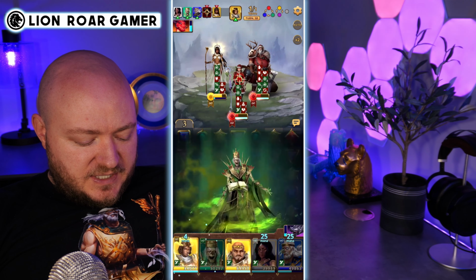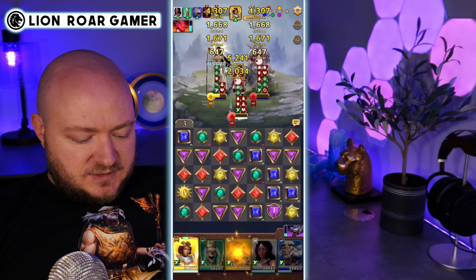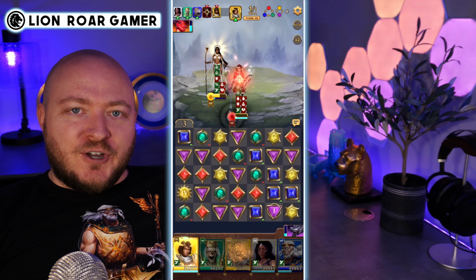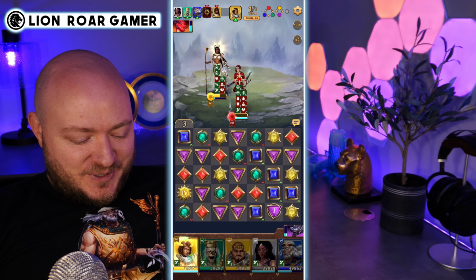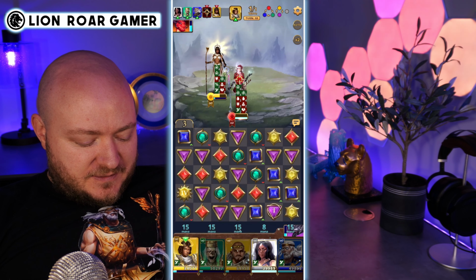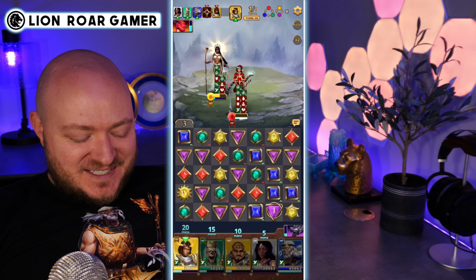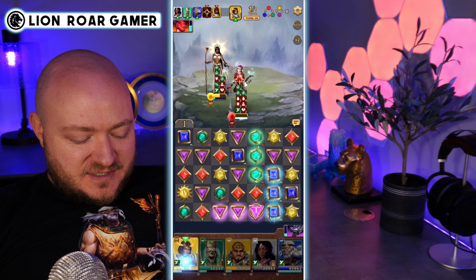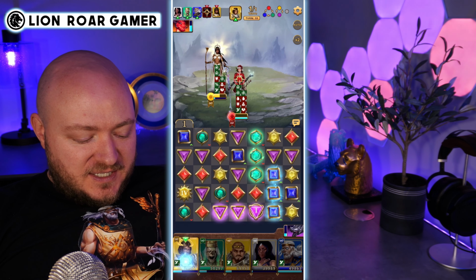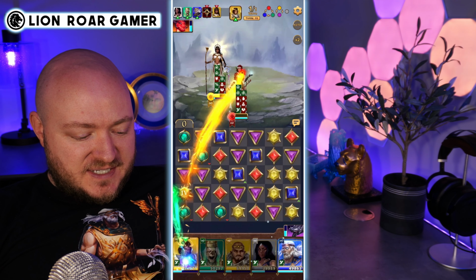All right, Necros. Lion. Do you notice my little logo shows up whenever you use the Lion ultimate? I think that's super cool. Do you see how this mana gain cascades? This is why I chose this particular setup. Because once it gets rolling, it is hard to stop.